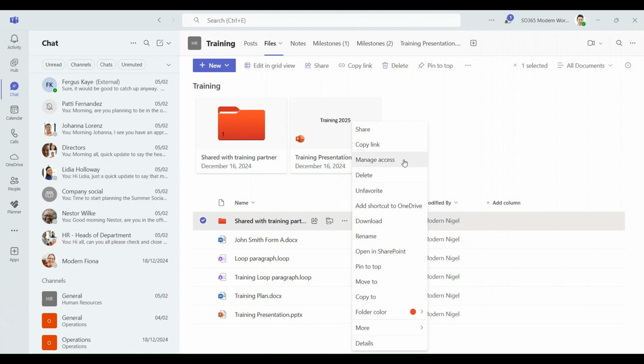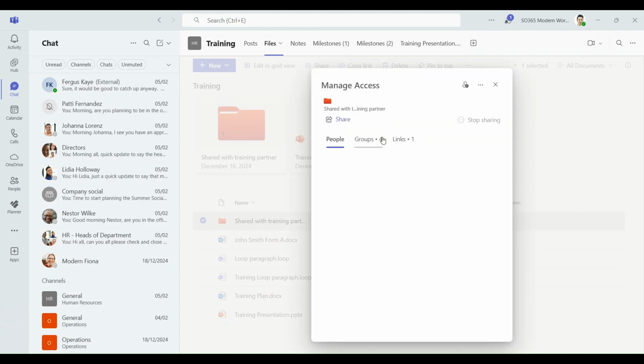So again, I'm going to click the three dots, and we have an option here that says manage access. If we click Manage Access, and again, this is a similar experience whether you're in the Office applications directly or in SharePoint on the web, so it's a very similar sort of process. When we click Manage Access, we can actually cycle through the different types of ways we could have given access to this folder. So the first way is people who directly have access. We can see there's actually no one there, so that's good.